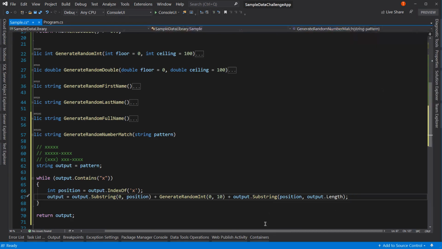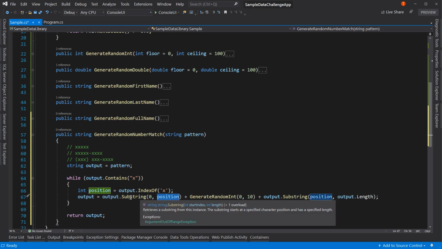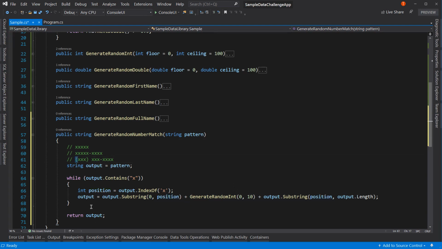Okay, so what we're doing here, let's take this off. What we're doing is we're going to grab the first part of a string. So let's just say we have this string right here. The x isn't at position 0, it's at position 1, the first x. So position 1. And that's going to say, okay, from 0 to 1, give me that substring, which is just this character right here.